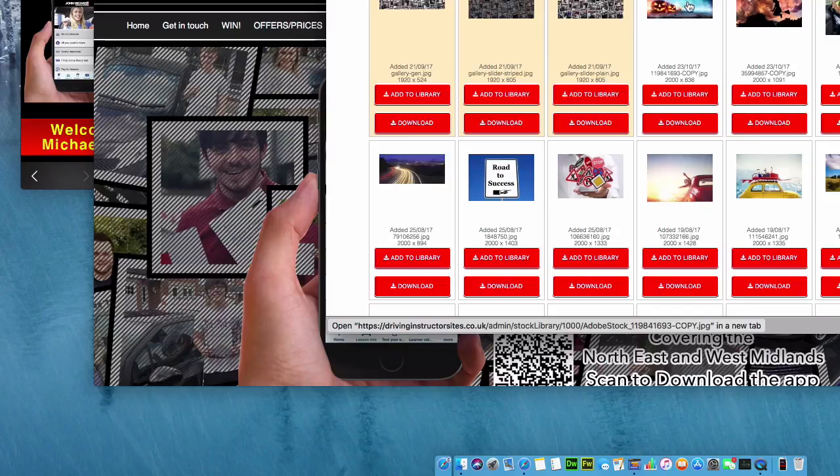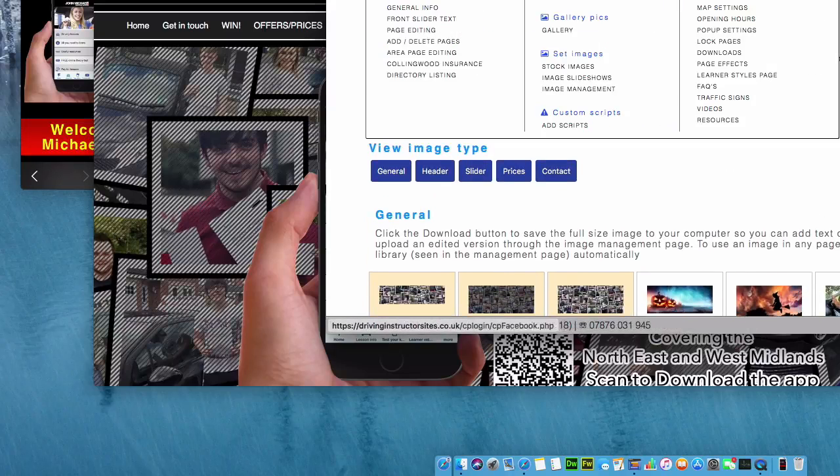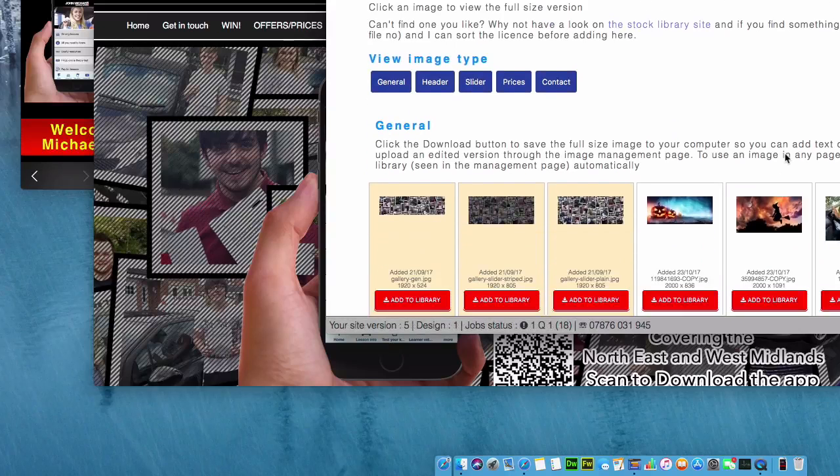If you've got any image editing software, then what you can do is actually download these to your computer, put on some text or whatever you like to do, maybe even change colors, etc., and then reload them through the editing image management page. So then you can add them into your text.